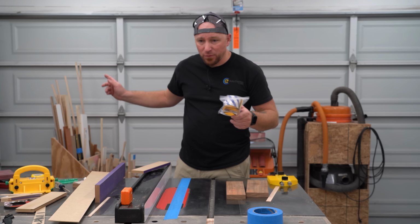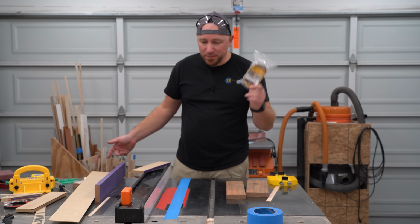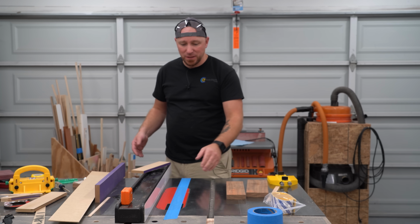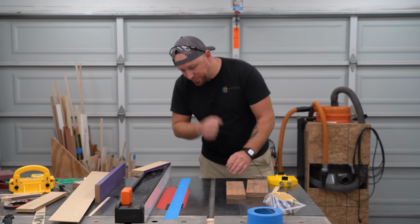I have it on the miter saw. I've repaired crosscut sleds with it. It's really good. But for today, again, just to keep it cheap and easy, I'm gonna use the blue tape.